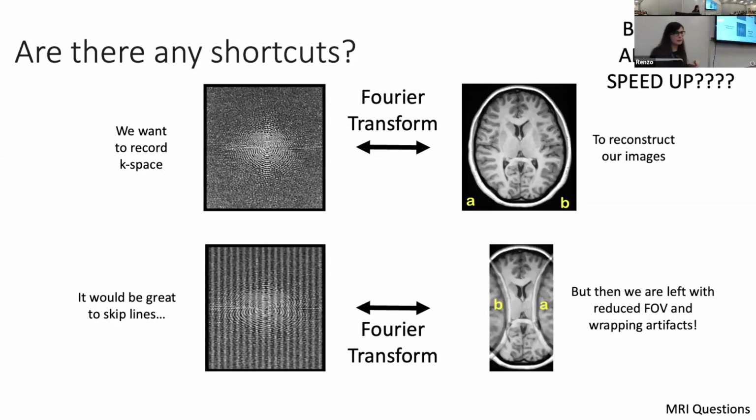However, this comes with a pretty well known, for anybody that's run scans, but annoying artifact, which is that because we're recording in frequency space, anything that is outside of the field of view, and those skipping lines are modifying the field of view, is going to be in the form of a fold-over artifact. So you can see here that where A and B are labeled on the left and right-hand side, they're switched here because basically the right-hand side of the screen is coming through the left and vice versa. And this makes it hard to do a brain imaging study on this particular field of view.